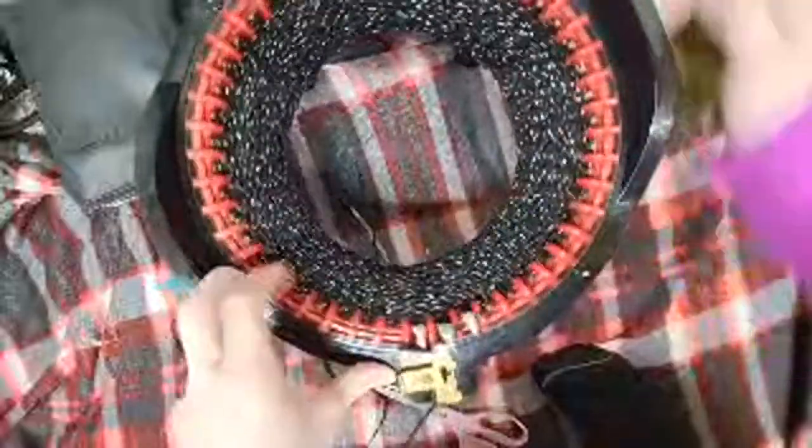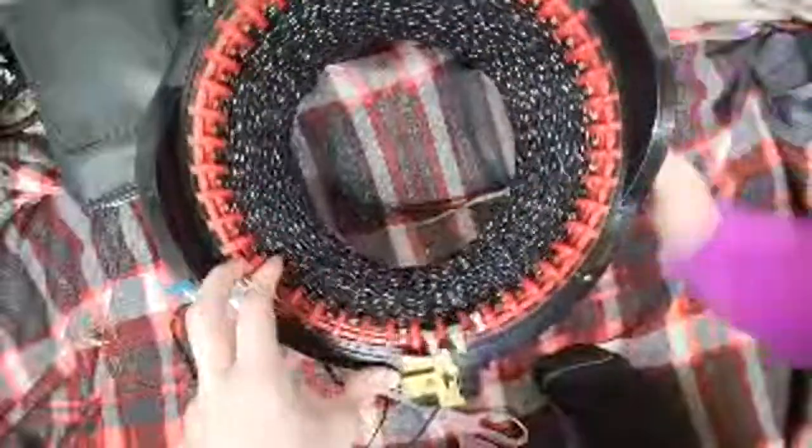Yeah, you can buy a new handle. I've seen them on Amazon and Etsy. It's just a matter of me being too lazy to order one. I've been doing a lot of work on my 22 pin, so I haven't really seen the need to buy one for my Addie King, just because I haven't been using it as much. But see, when I kind of push it forward, it doesn't really give me that many issues. So I'm sure it's a thing with the gears and the handle.